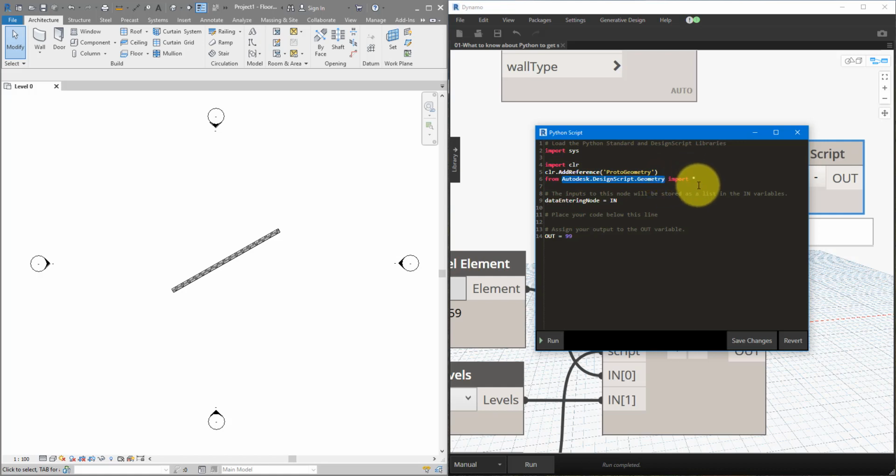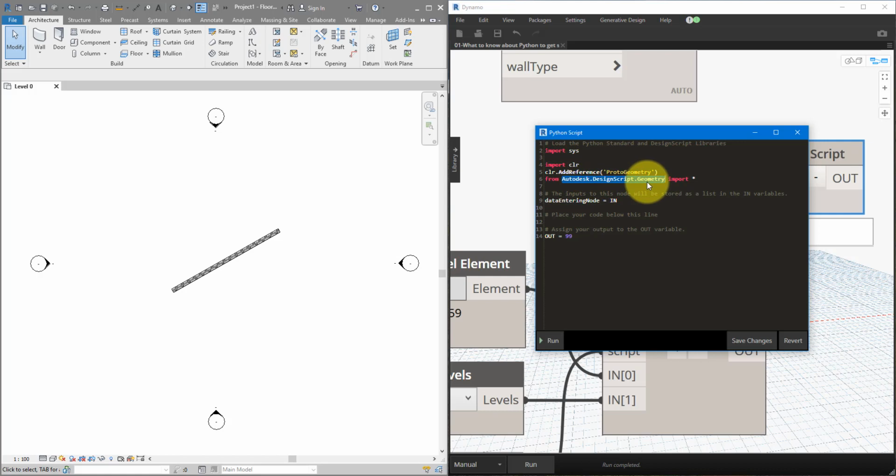The star here means everything, and this long group of names is simply the structure that CLR should look for in this proto-geometry library file to get to where it stores the program and methods we try to import. Think about this as a folder structure.